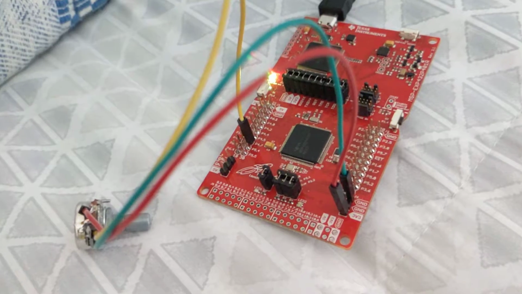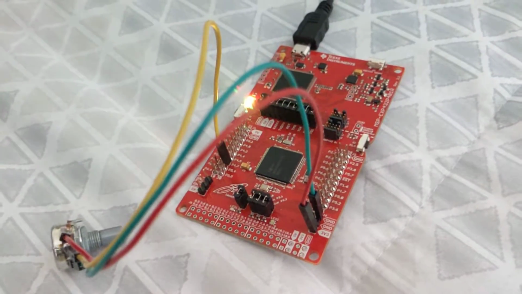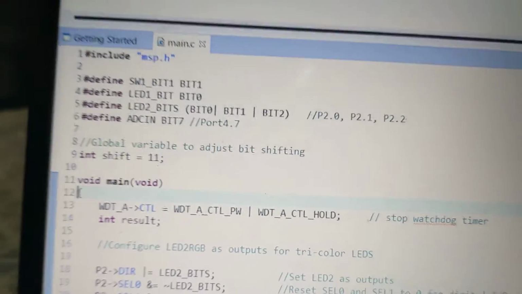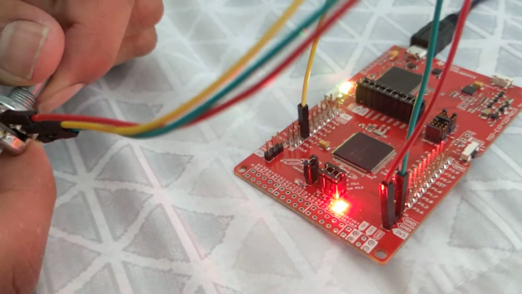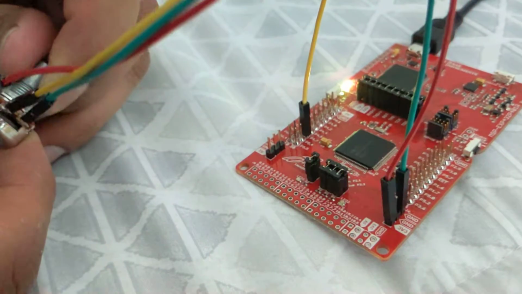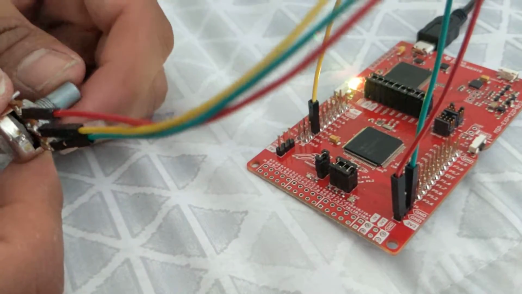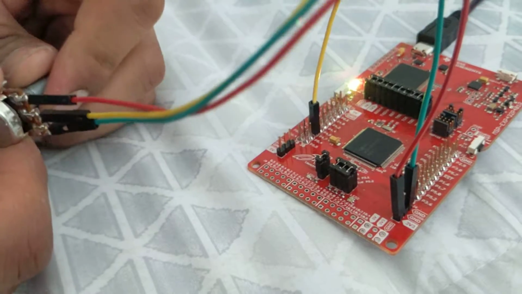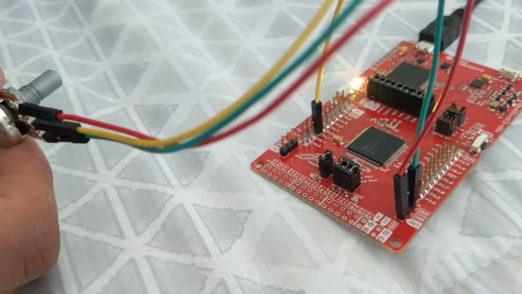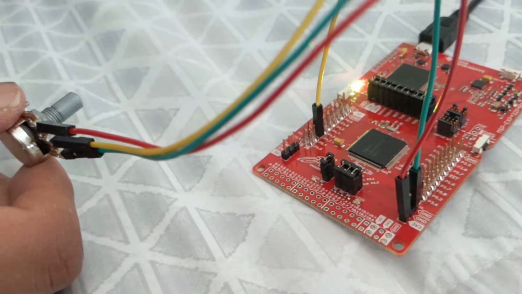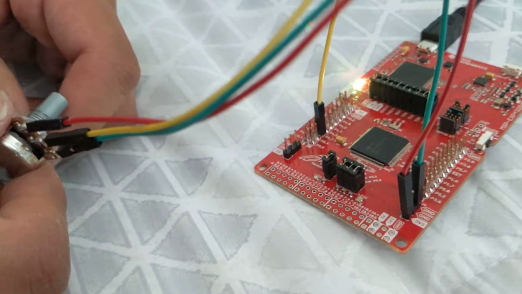But if we change it to an 11, we are gonna run this. Okay, so now we have an 11 over there, and we see that it's gonna work, but we're only gonna have this light over there turning on. So the maximum value that we can assign to our shift variable is going to be 11, because after that it's not going to work. And if we put less than 8, it's going to work, but it'll be so fast that we're not going to be able to see the change of the colors over here. So that's our test plan number 2.